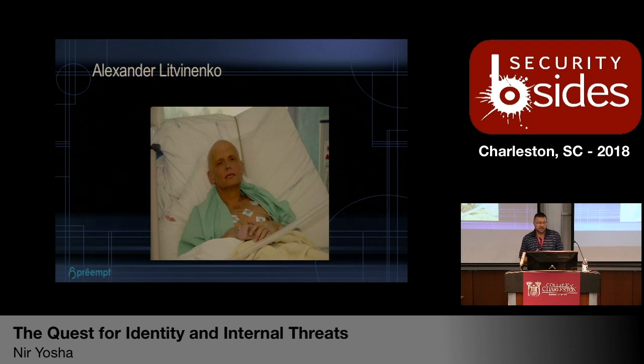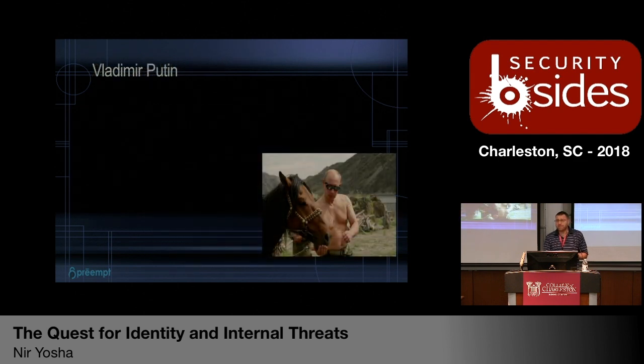Well, another story. Anyone knows this guy? Yeah, who is this? He was poisoned with uranium. He was a former KGB guy, a Russian guy. And why was he poisoned? Well, the guy started his career in the KGB, and then at some point in his career, he had a conflict with the KGB leadership, which at the time was connected, and still is connected, to Putin. And he started to write articles against their activities, specifically against their bombing of houses and then blaming Georgia and eventually helping bring Putin into leadership. So the end of the story is that he met some people that made sure that he's not going to survive for a long time.